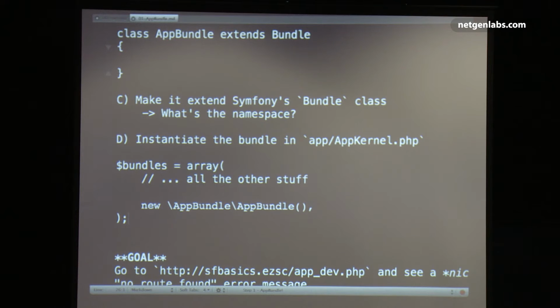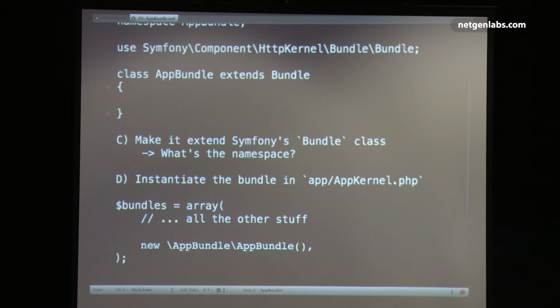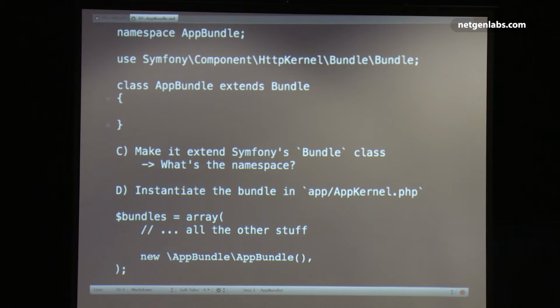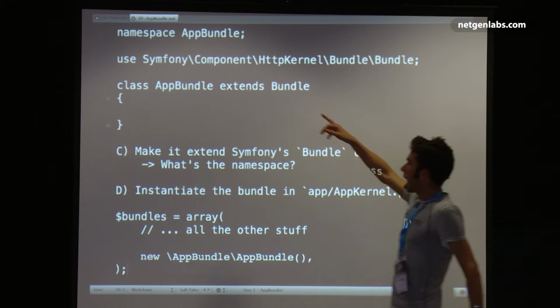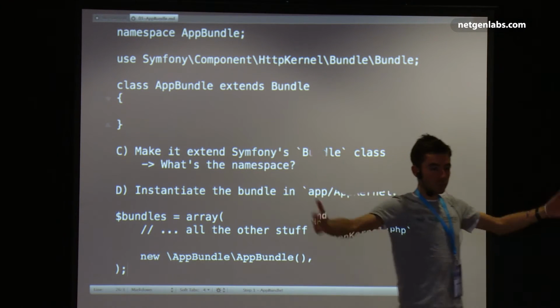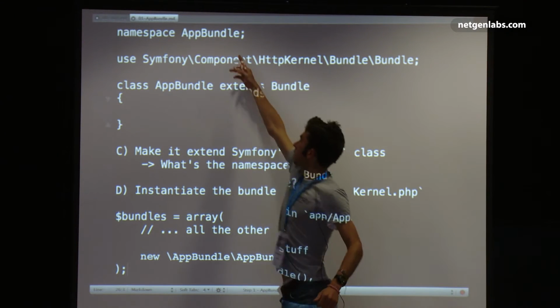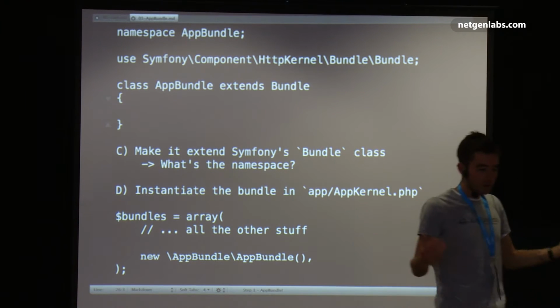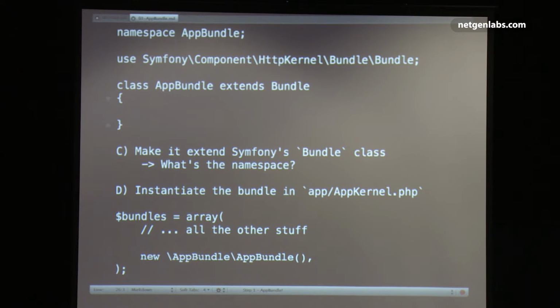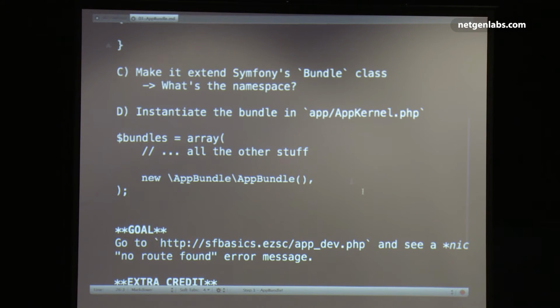If you're new to PHP namespaces, I'm going to mention this briefly, but I'll mention it again later. Because our class has a namespace called AppBundle, its full name is really AppBundle/AppBundle. I know, it's a weird example because they're exactly the same. We'll talk about namespaces a little more later if that's confusing you. But the point is that this is the full class name of our class, AppBundle/AppBundle.